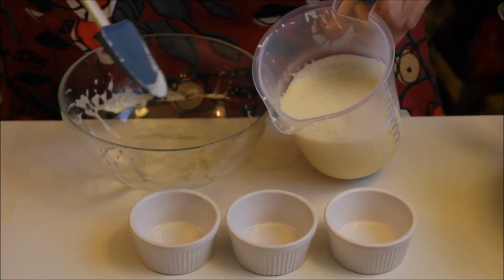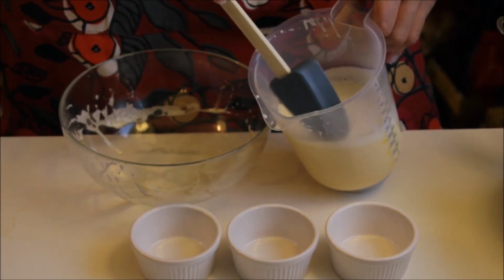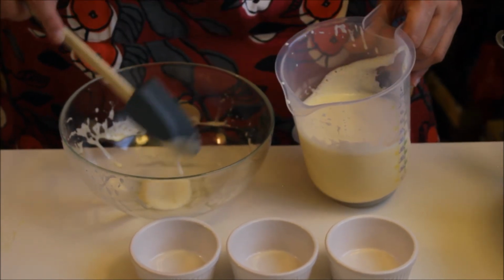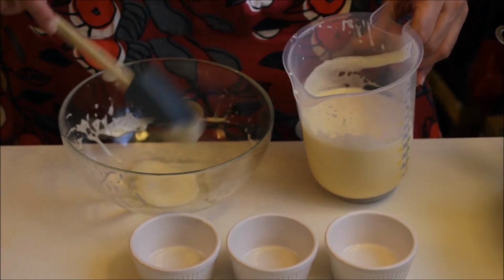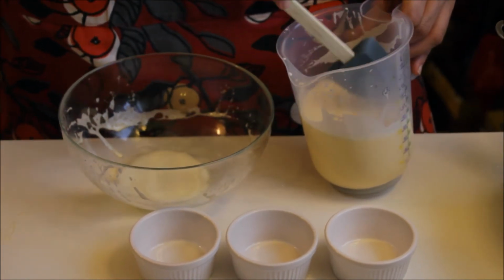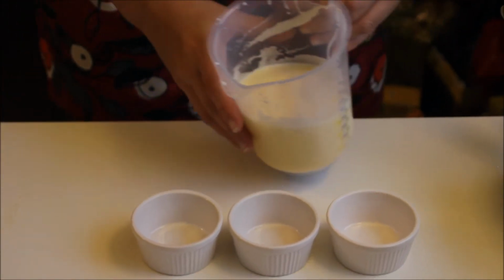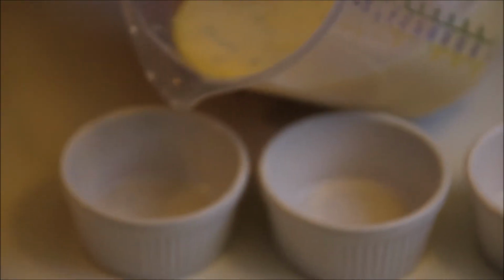And when you mix the egg yolks with the cream and milk mixture, there's some of this foam that forms, which you can just easily take off the top. So, and now I'm gonna pour the mixture into the mold, into the forms.